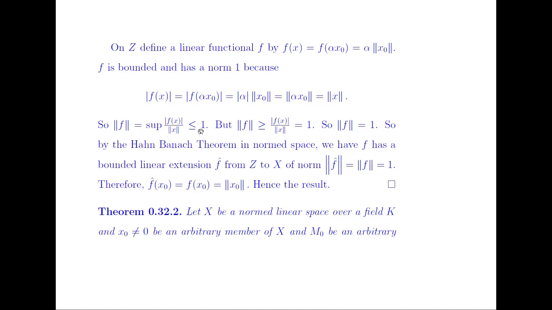This supremum is less than or equal to 1 because |f(X)| = norm of X. But norm of f is also greater than or equal to |f(X)| / norm(X) = 1. So norm of f = 1. Hence by the Hahn-Banach theorem in normed spaces, f has a bounded linear extension f̂ from Z to X with norm of f̂ = norm of f = 1, and f̂(X₀) = f(X₀) = norm of X₀. Hence the result.